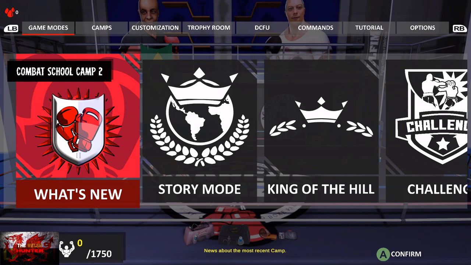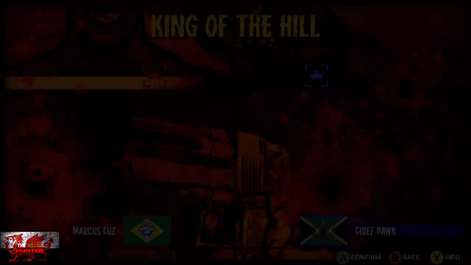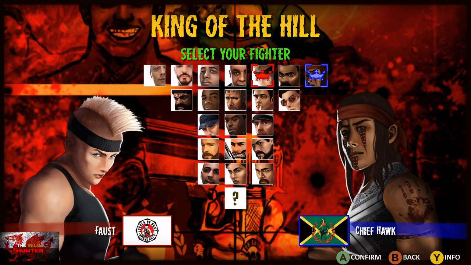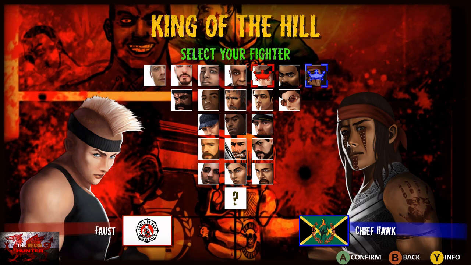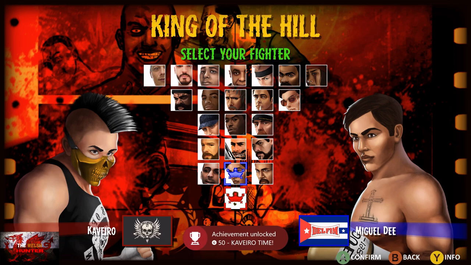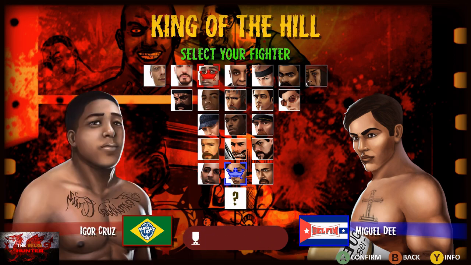So, like I said, first thing we're going to be doing then is going over to King of the Hill. Choose fighter versus fighter, and what we can do is go over to Faust and press the X button, and that's going to unlock us the first achievement. So there he is, Faust, looking like, if you called him sir or ma'am, he will get, or she will get, annoyed.